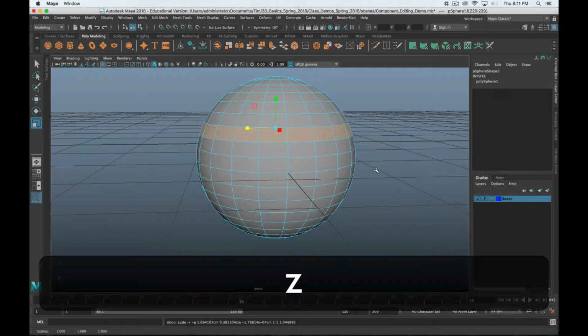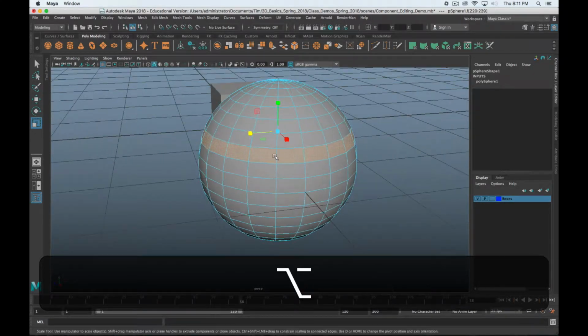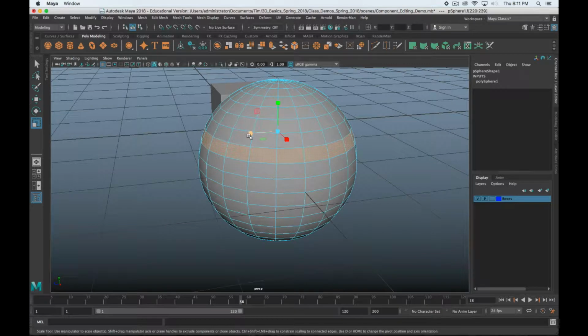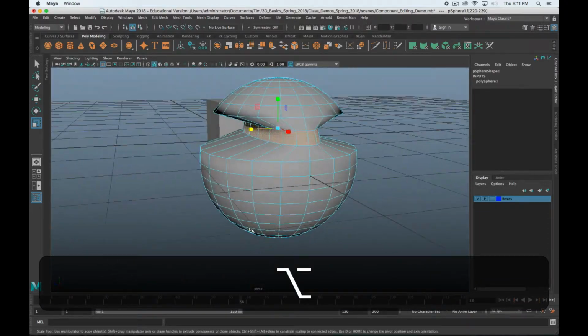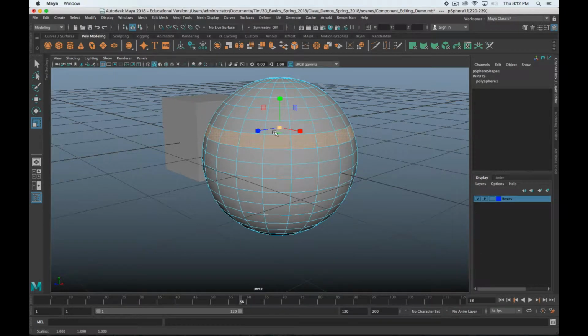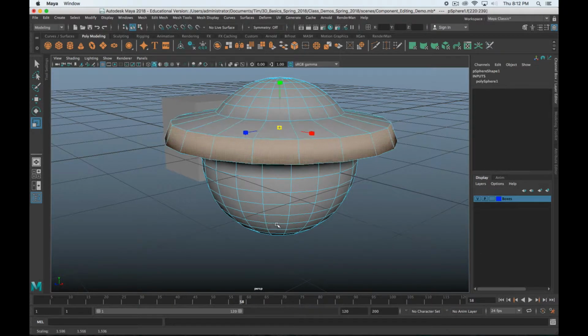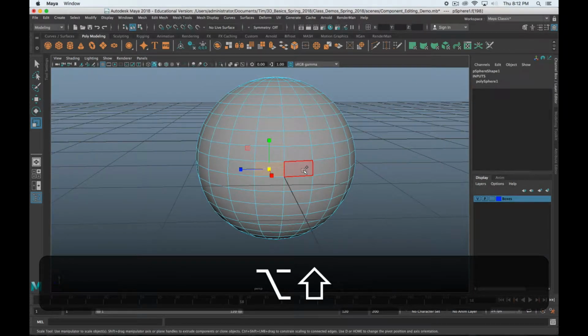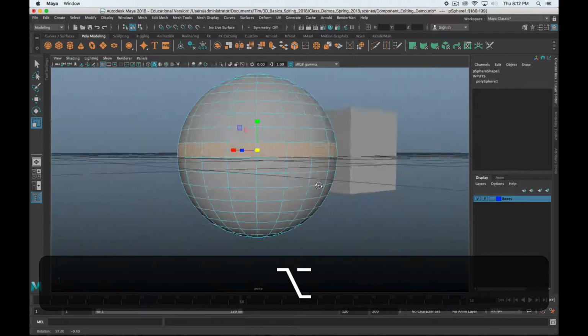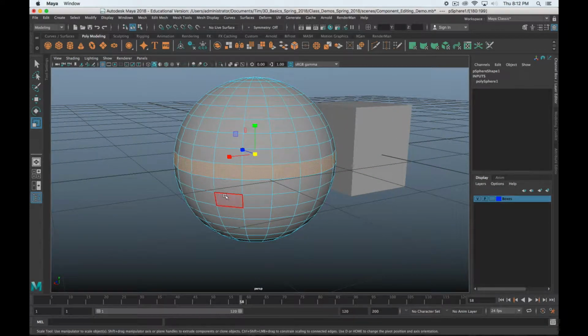Now be careful when you do something like this. Right now, in the scale manipulator the Z direction is what's highlighted, so it's only going to scale in one direction. Make sure you have the center selected if you want to scale in all directions. Again, that's select one face, hold down shift, and double click on the face next to it. You'll select the whole loop. If it doesn't select the whole loop, there's a good chance that either faces aren't connected or there's some hidden geometry. And it's a clue that there might be a problem.